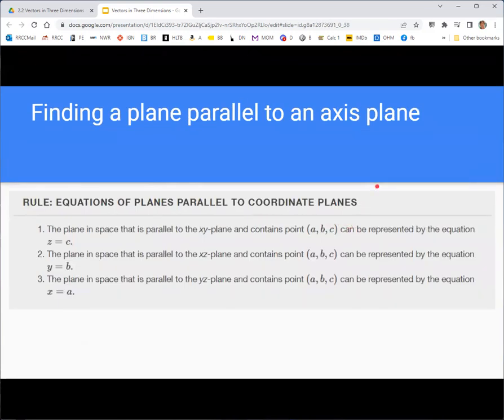Now, we looked at the equations of some coordinate planes where the xy plane, it was z equals 0. And for the xz plane, y equals 0. And so on. Well, it turns out any plane parallel to those is of the same form of that one variable equal to a constant. It's just not 0. And so if you're parallel to the xy plane, it's always going to be z equals a constant. If it is the xy plane, it's z equals 0. But if it's some other plane parallel, well, then you just need to know what the z value is.